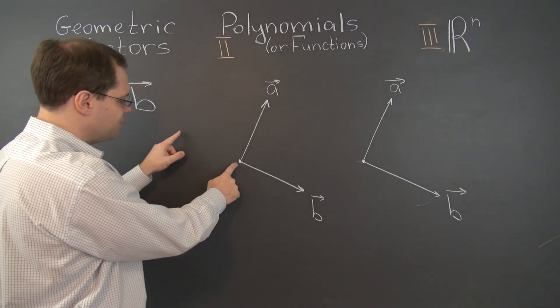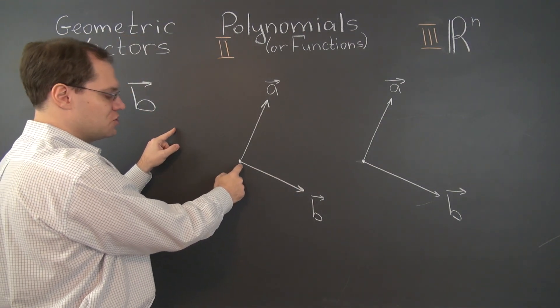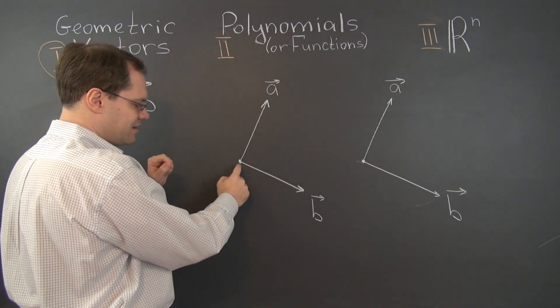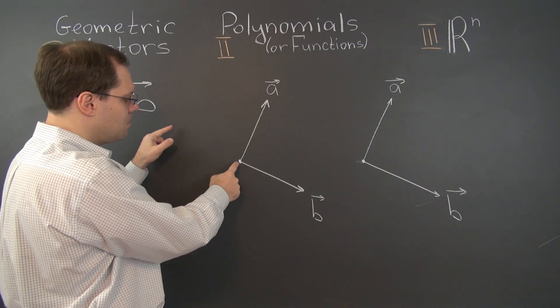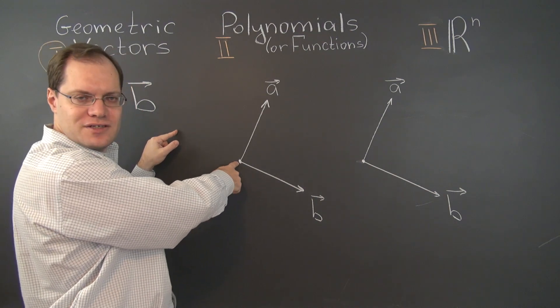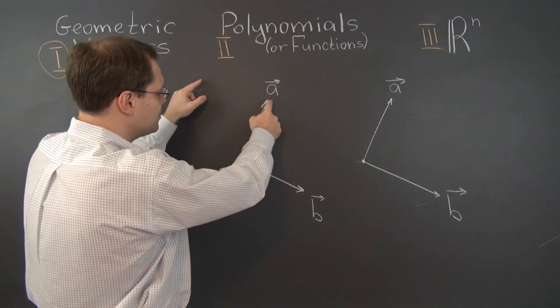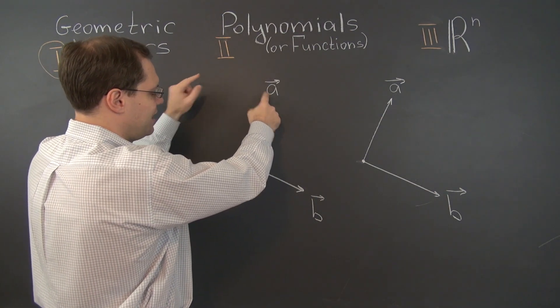So we have to imagine the vector minus B, which of course equals the length, but points in the opposite direction. So this would be minus B. But I won't draw it here because I prefer the tip-to-tail rule. So I will actually draw it at the tip of the vector A.